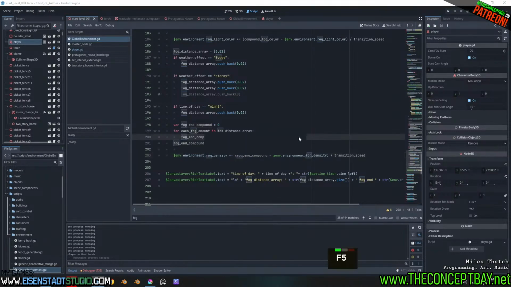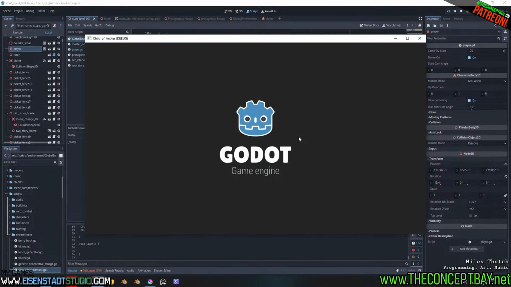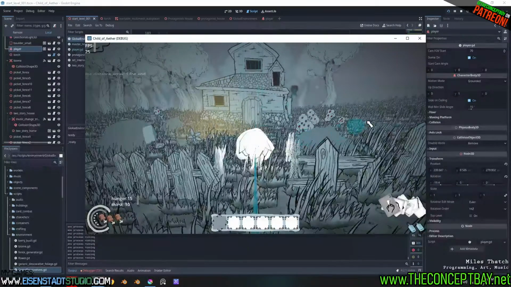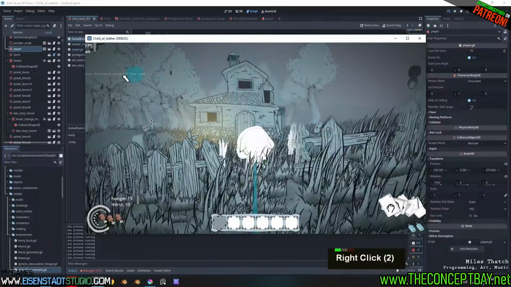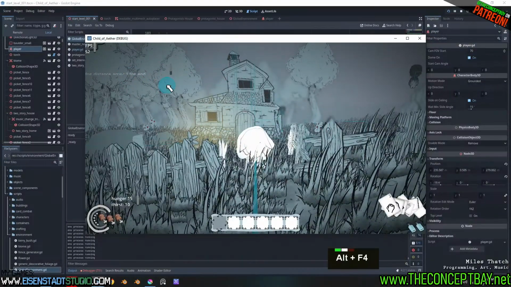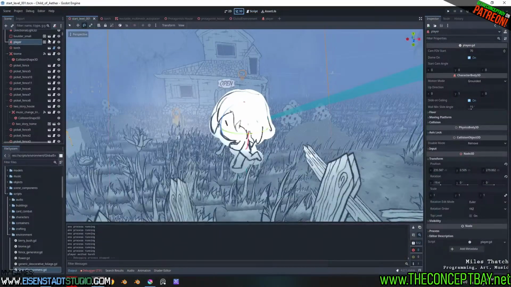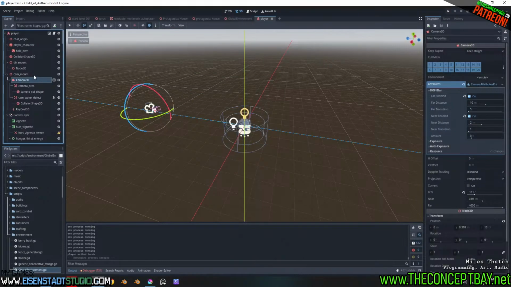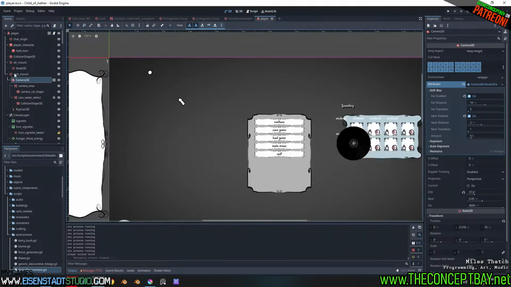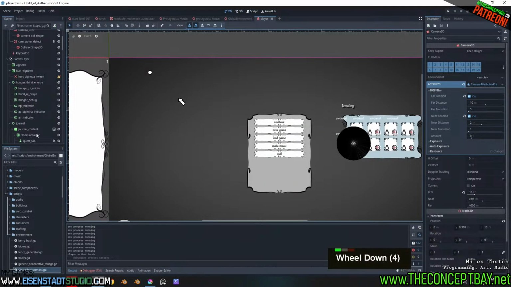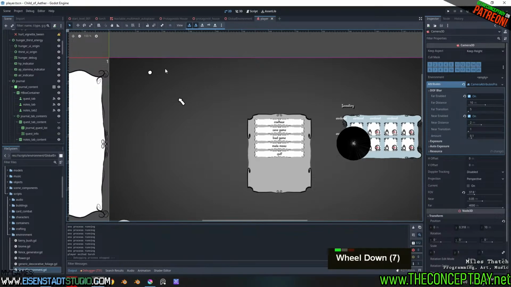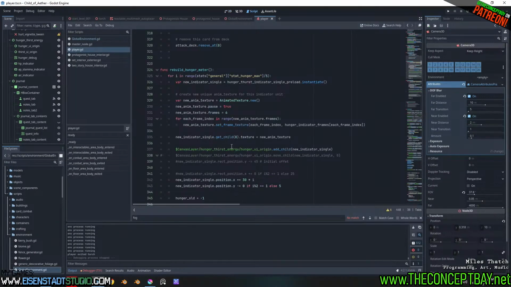Okay, we need to take a look at what the fog value is. What's the name of the node?